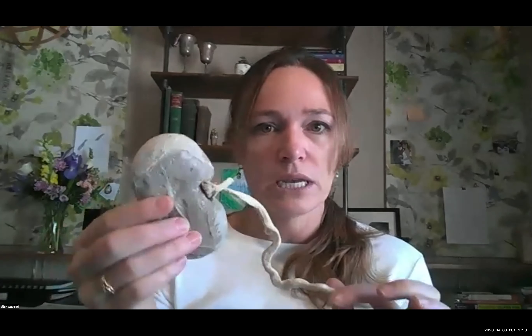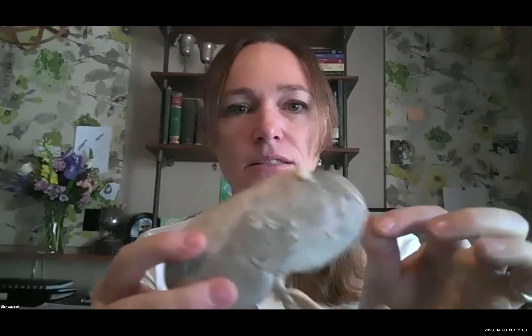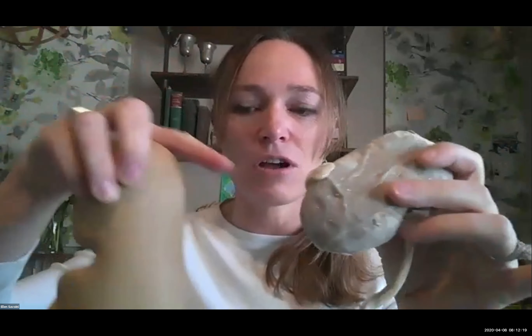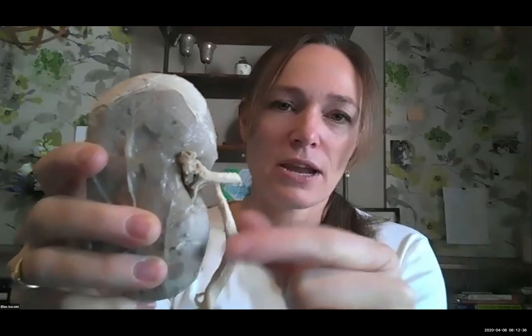I'm going to stop sharing and show you a kidney that I plastinated. The kidneys I have here are from pigs — I got them at the slaughterhouse in Perkinsville. This one came straight out of the pig and I plastinated it. I want you to see the outer connective tissue layer — that is the serosa, the renal capsule still intact. On this kidney you can see the hilum, the renal artery sticking out, the renal vein, and the ureter taking the urine from the kidney all the way down to the bladder.